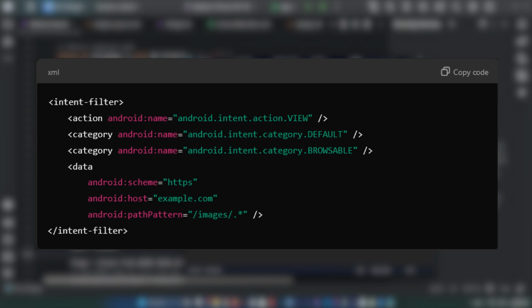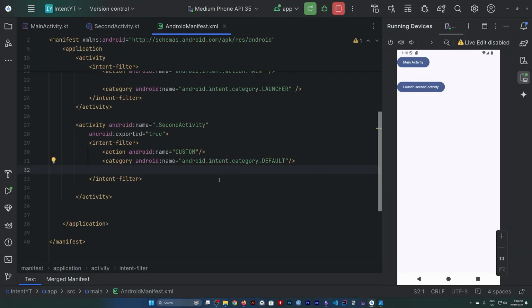I'm going to leave out this data element for my activity because my activity doesn't accept any data. If your activity could accept the data, you would probably use the data element and set all the URI parts, and then you would also set the MIME type.